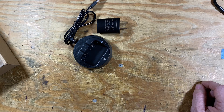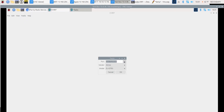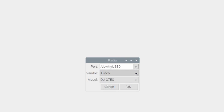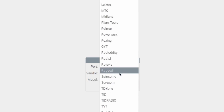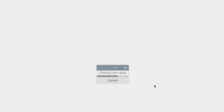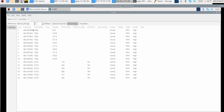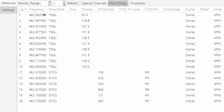Let's jump over to the computer and see if we can download the information off the radio into Chirp. I'll open up Chirp and download the contents of the radio. I'm going to select my port, which is USB zero, scroll down and select Retevis, and the model number is H777. Click OK and you'll see it cloning from the radio. What I was interested in seeing was which frequencies exactly it was using and if it was using any squelch method.